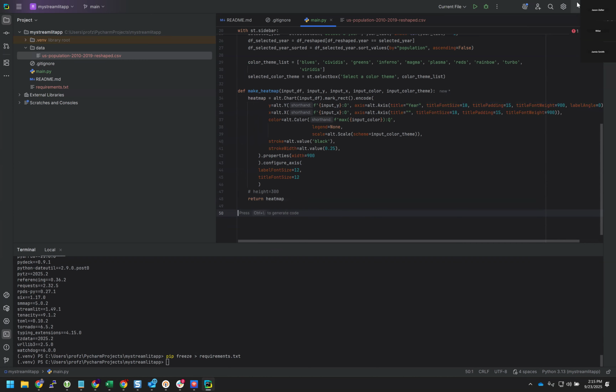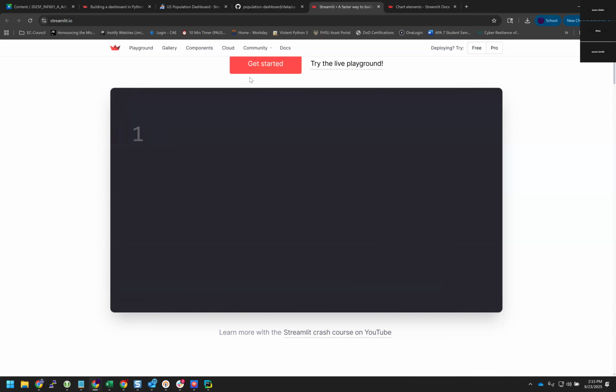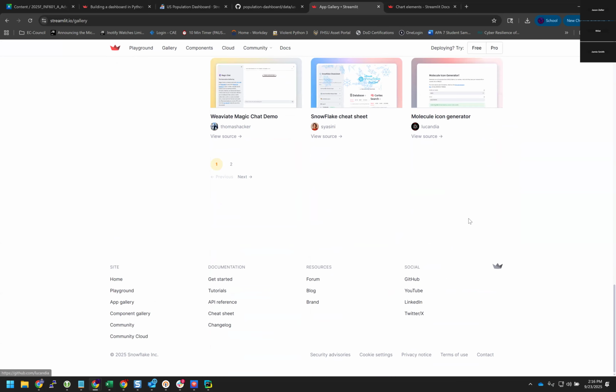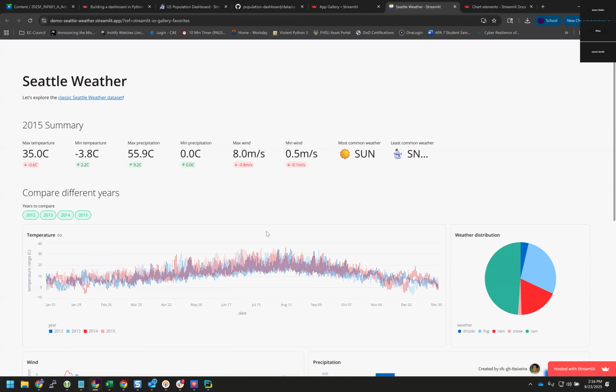What's nice about Streamlit is there is a ton of examples out here. So if you go back to the main website and look at the gallery, these are all websites that have been built off Streamlit. You can usually click on, say, this weather dashboard and say, ooh, this is really cool. I want to build this for haze, for example, right?